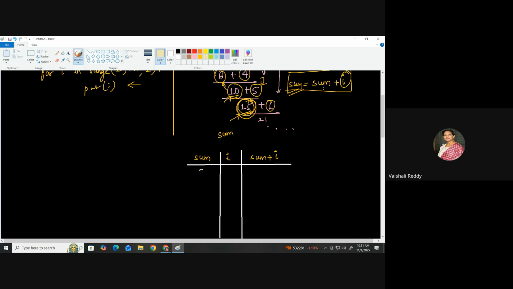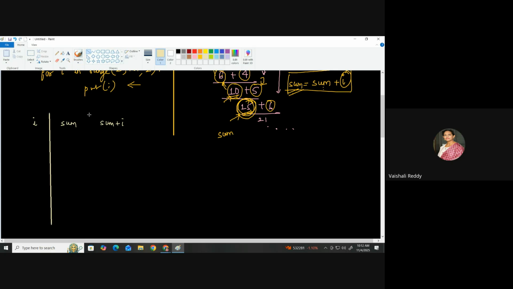So let me say initially the sum is 0. I don't have any sum in the beginning. My first number is 1. So 0 plus 1 will make it 1. Okay, let me just do a little bit of repositioning. Let me just write here. Let's say I, sum, and here I'm going to write sum plus I. So initially I is like 1, 2, 3, 4, 5, 6, 7, 8. And let's assume that initially the sum is 0. So when I add 1 plus 0, I get the result as 1. This becomes my new sum.